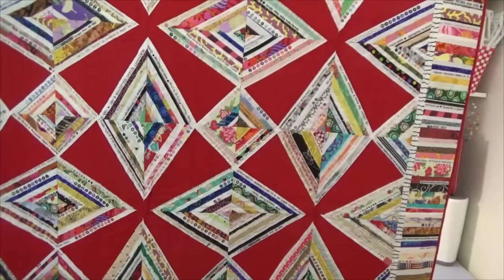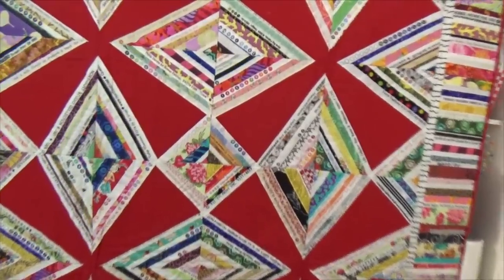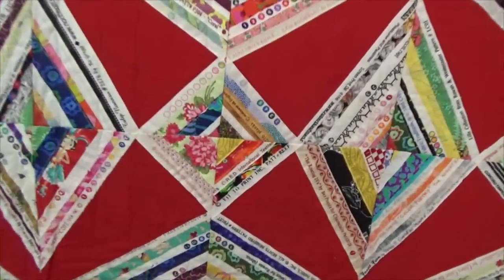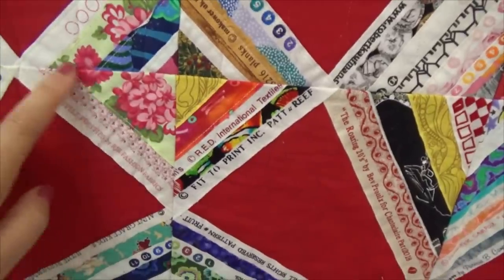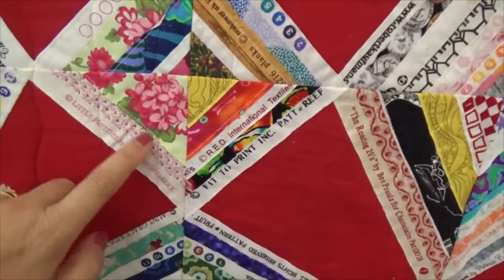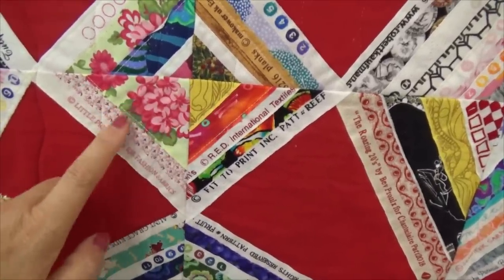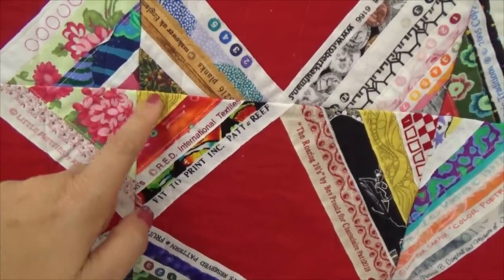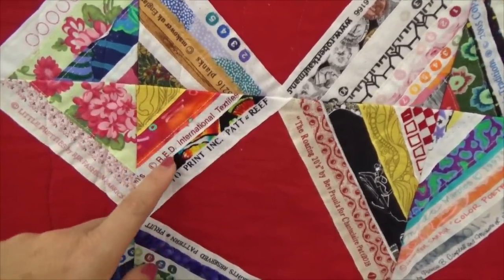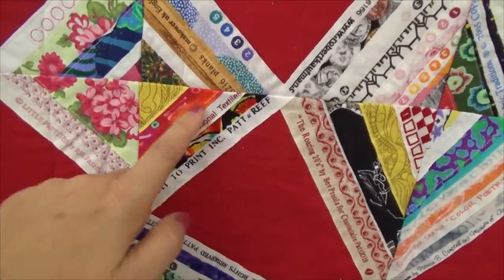All right, let's do a close-up over on the quilt. I want to zoom in just on a couple of blocks and show you the scale of what Karen used. So like here, she didn't even have any white edge on this one. This was just the floral. And here was just all yellow right out to the edge, none of the dots. So that's another thing you have to think of. Do you want all dots? Do you want a lot of text?